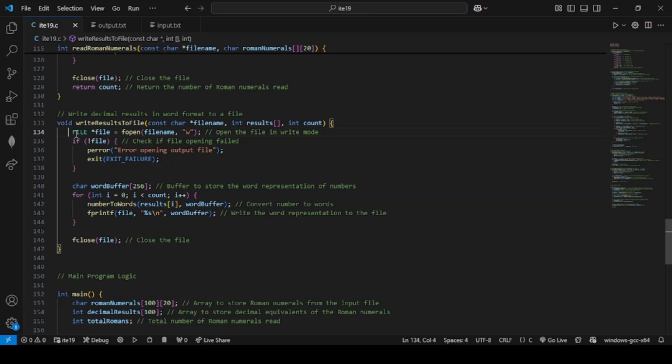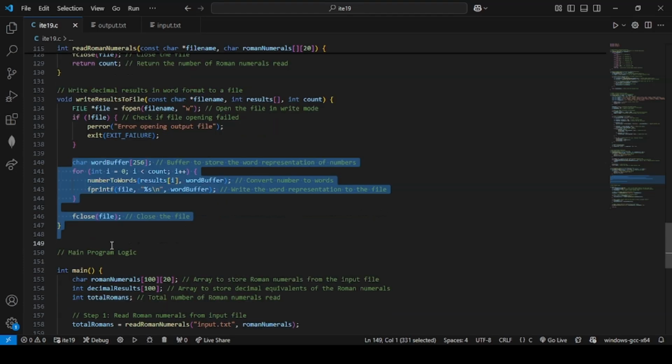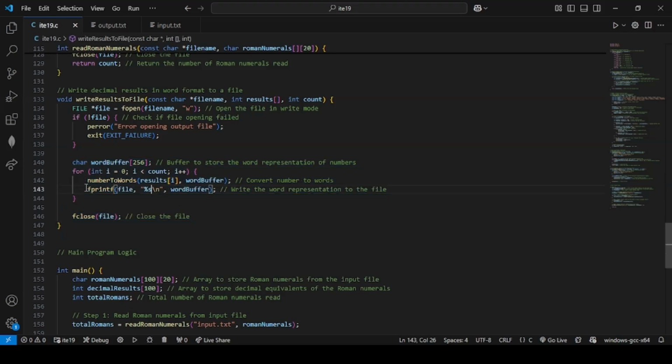This opens a file given by a filename in write mode. So if the file cannot be opened, an error message is displayed using perror and the program exits. So the loop goes through each number in the result array. So the function numberToWords converts the current number results[i] into words.